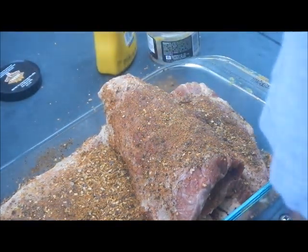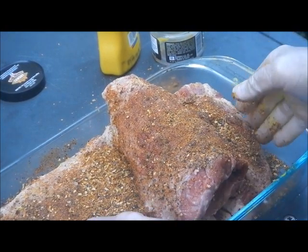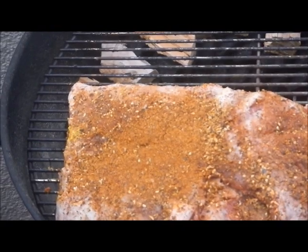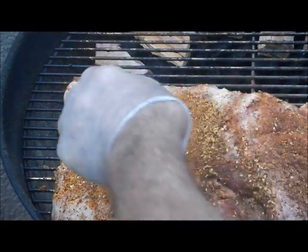So the grate's ready. Got some hickory wood on, that's apple wood. Okay. I'm going to lay my brisket right there. You can't see that, right? Let me see here. There you go. There's my brisket. And I got to put some foil on there to keep him from getting burnt up. But that's it.